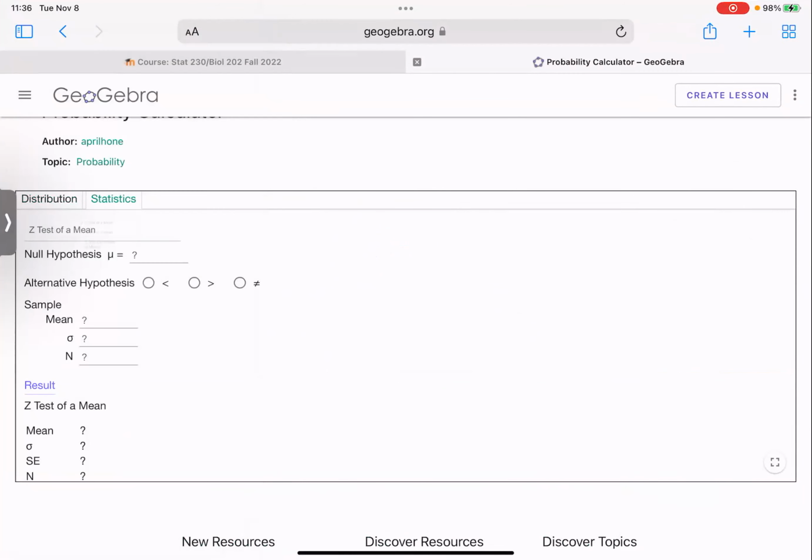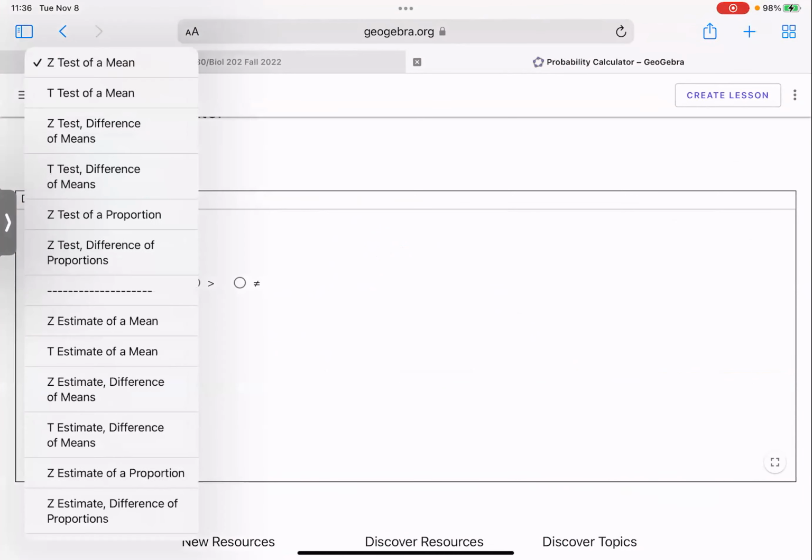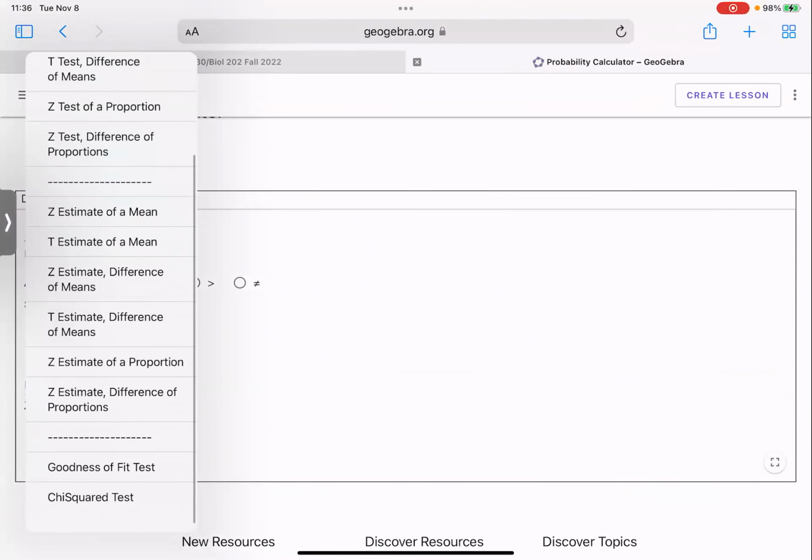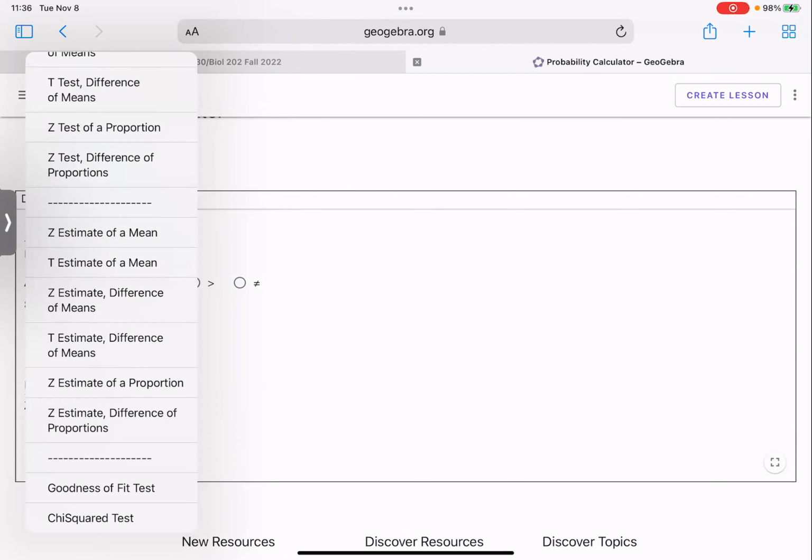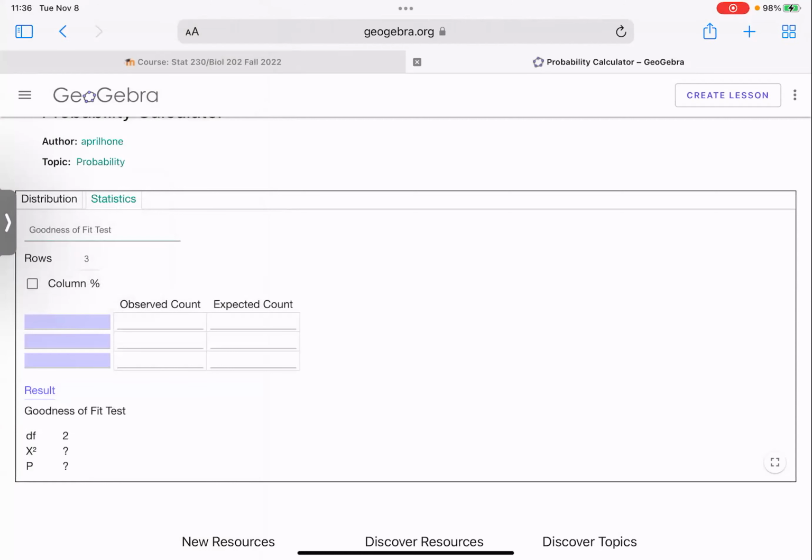If you go to the statistics tab instead, so we've been working in the distribution tab here, then there are a bunch of options. If you scroll down to the very bottom, there's a goodness of fit test, for example. You would tell it how many rows you need.